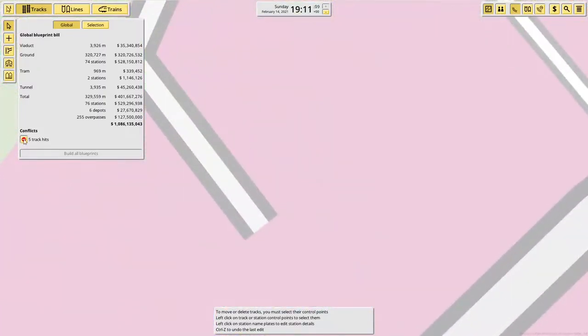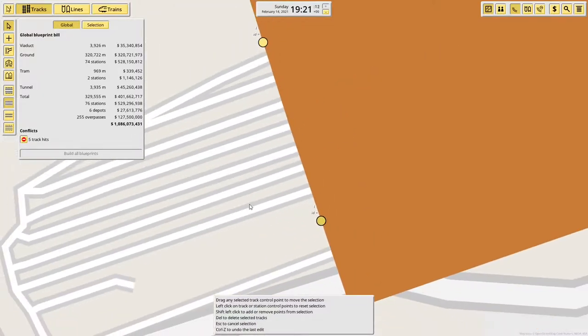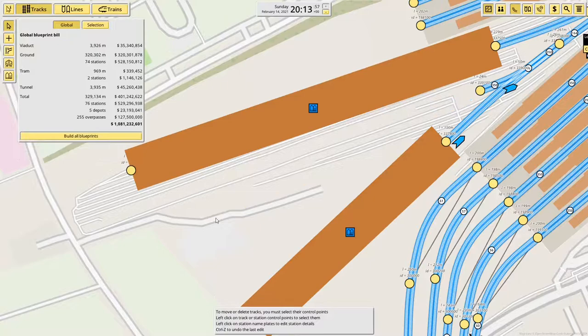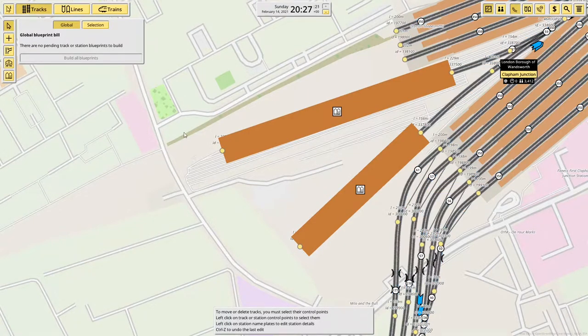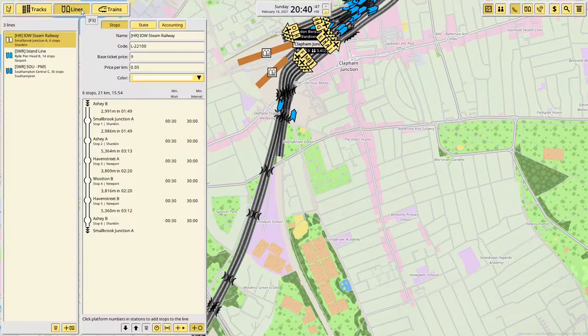I zoom right the way in and center it. This is where it's complaining. Okay, here's an idea. Just delete the depot. Yep, it was that particular depot. I think it's the roads here it wasn't happy about. Build. Done. Sorted. It doesn't look horrible at all. This is perfect.